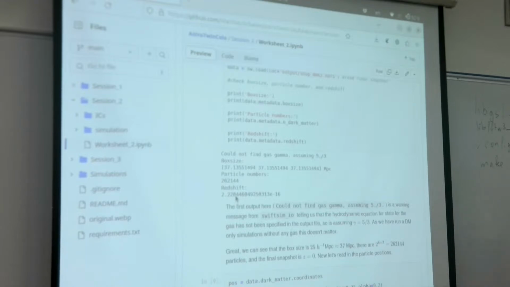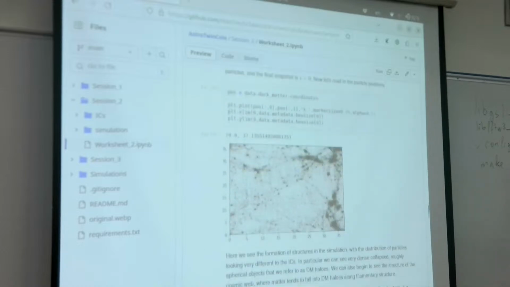Just do a cut, otherwise it's going to get too messy. We should be able to get an image like that from the simulation. That's probably redshift 0, the final snapshot.